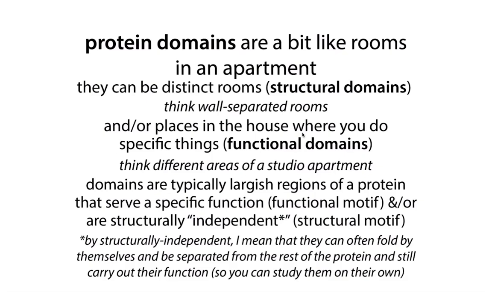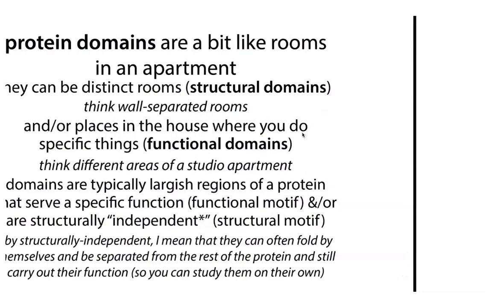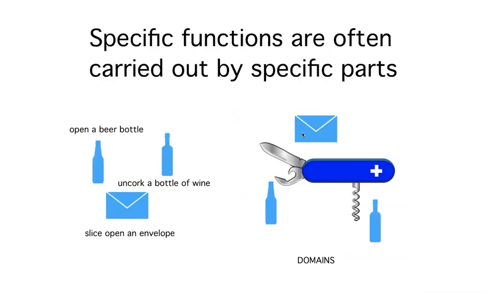Basically, domain is just a way that we can talk about a region of a protein, because we need some sort of way to refer to a region of a protein that we want to talk about. And often these domains are going to be things that are shared throughout many proteins, but they're going to be containing multiple motifs often, and they can be these larger regions. So let me just give you an example. I'll start with a silly example and then I'll go into an actual example.